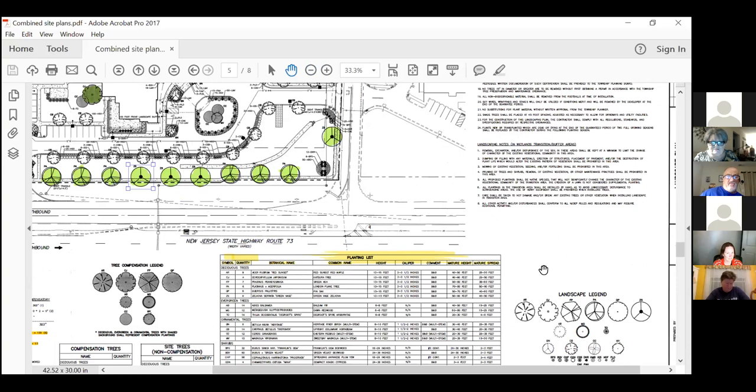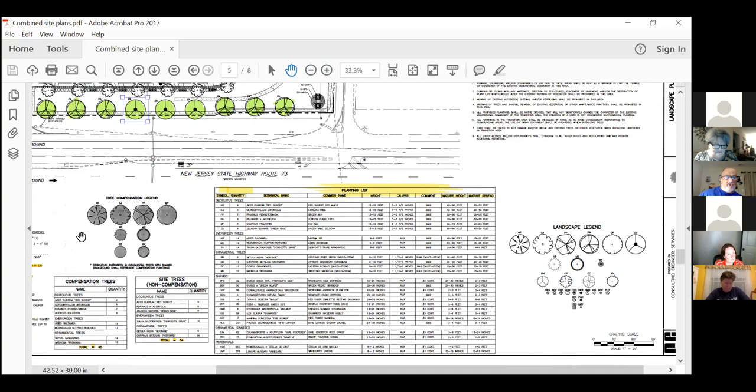It's a really nice schedule. The way it's laid out with the codes, the numbers, they show what kind of trees they are. I have different symbols for each tree, so you can look at it. So that one's this one. And you can really find your way through this pretty easily. So there's another landscape legend over here, so you could see the different types.